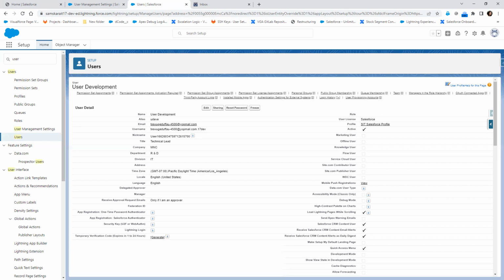So whoever the user is trying to log in to Salesforce, the user has to send an email to the admin or a developer to reset the password. When we receive a request to reset the password, how can we do it? We have an option here called reset password.